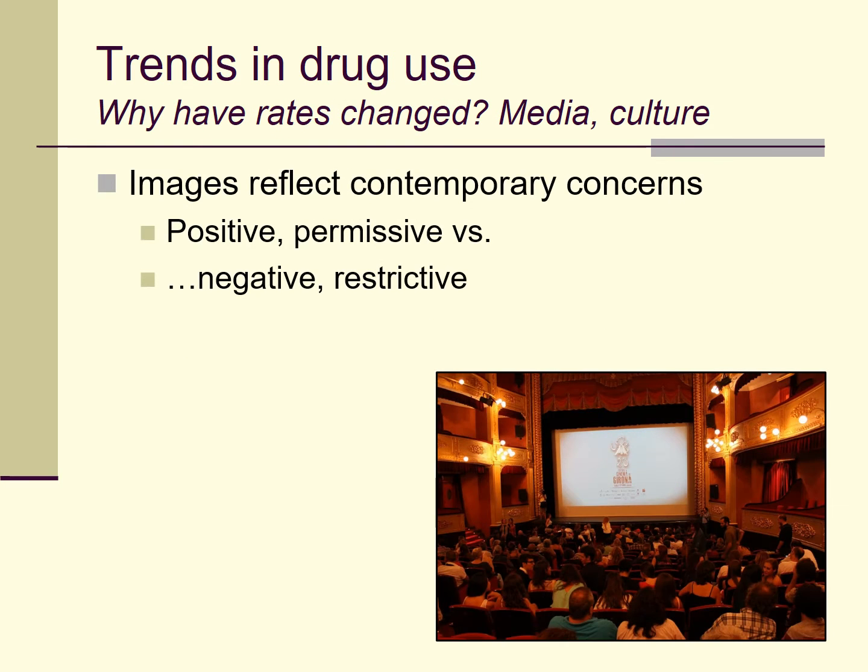Okay. So continuing on in this vein, we're continuing to evaluate the potential theory that changes in rates of drug use, perhaps especially changes in rates of marijuana use, are influenced by changes in the media, music, maybe movies' portrayal of drug use. I would make the argument that images that we see in media about, generally speaking, just about anything, tend to reflect our contemporary concerns. And with regards to drugs, the images that we see about drugs and drug use tend to be a reflection or a mirror on the types of attitudes or concerns that people at the time have about drugs.